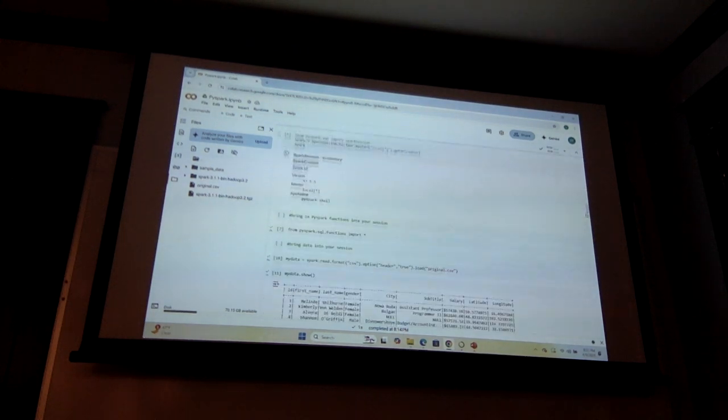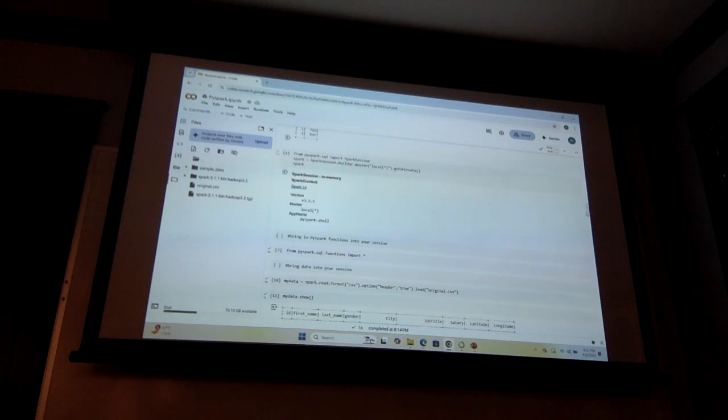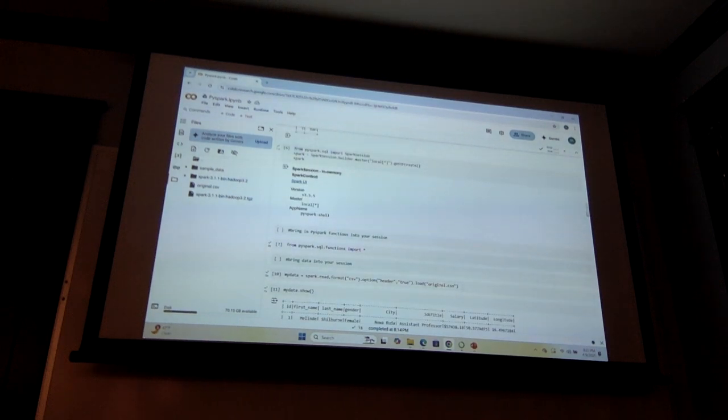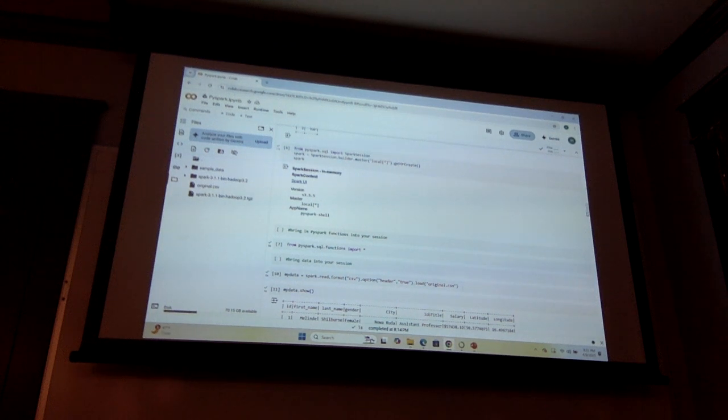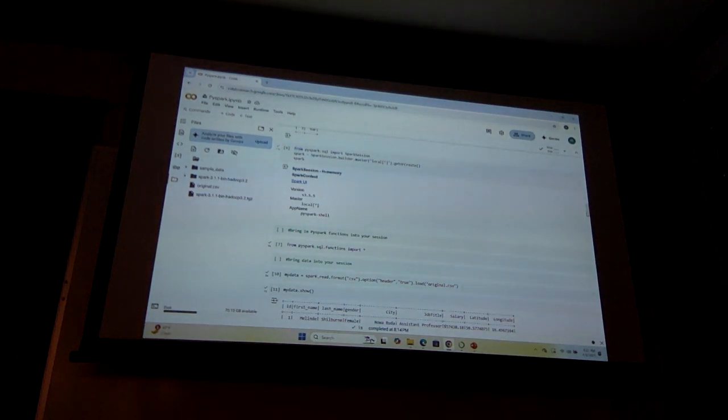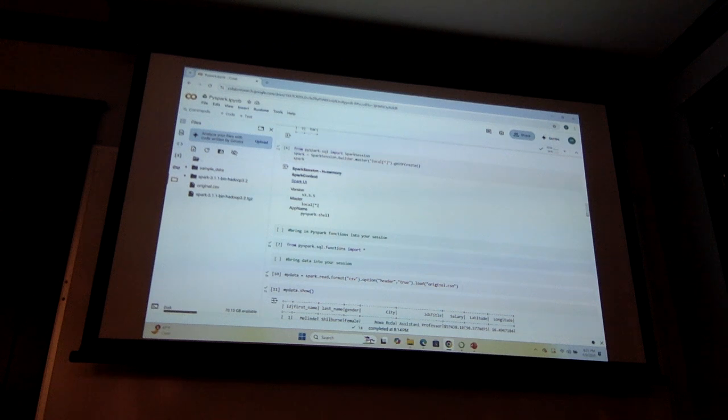Okay, so can I continue? What I have here is a Google Colab browser that's open, and something I didn't know about 8 months ago is that you can do all this PySpark in Google Colab without any kind of environment variable setup.